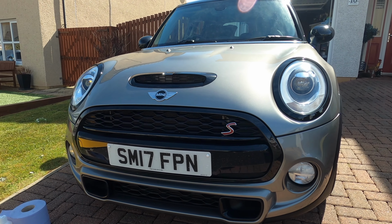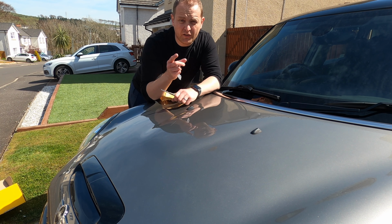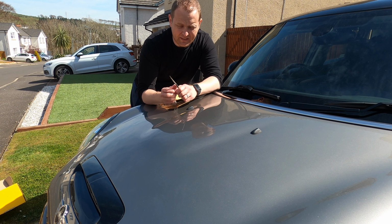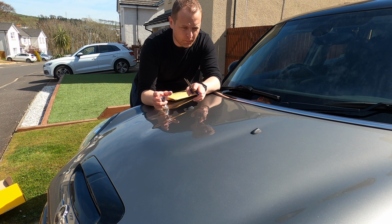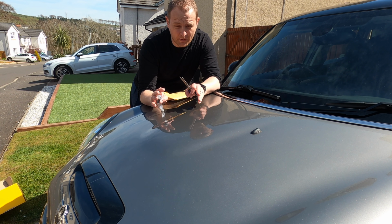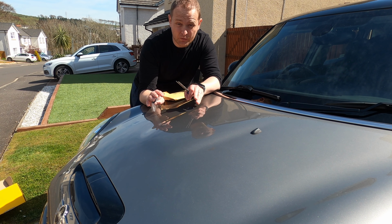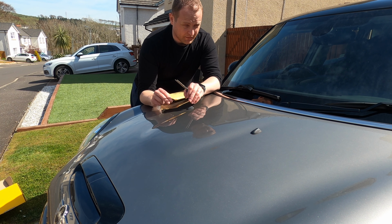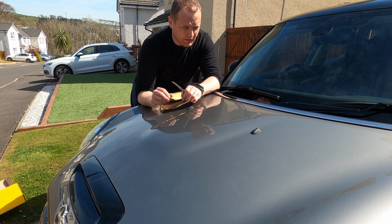Happy with that. Right guys, so we've got the grille strip fitted to the front of the car. I think that's looking pretty good. As an extra in this video, what I'm going to do is, as you know, I'm going all gloss black with the Mini and dechroming it. And the last thing is going to be probably the belt line, which we'll do shortly.